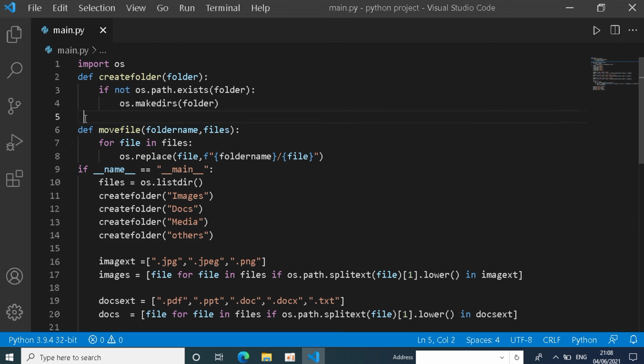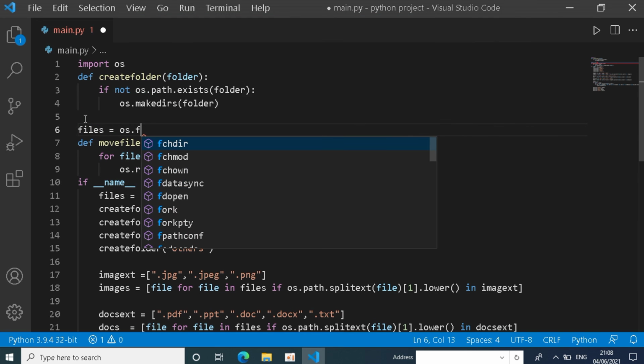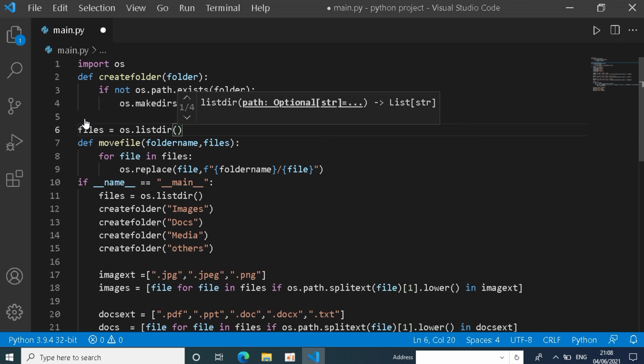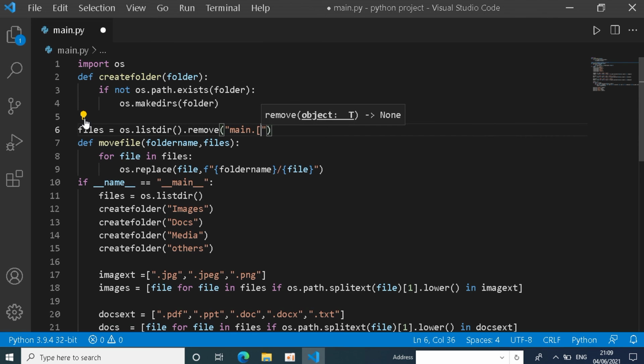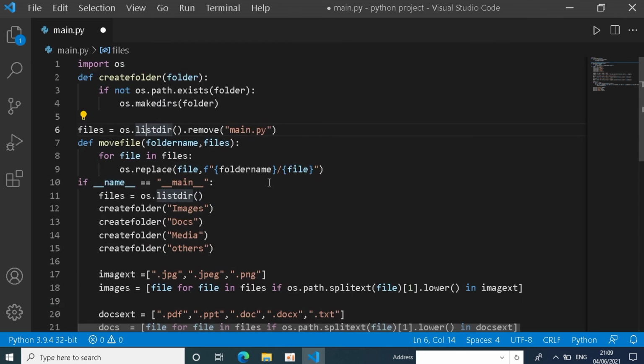I'm just going to check this code, and oh yes, we need to remove the main.py file from the list. By having this line of code, it is just going to remove the main.py file from the list.